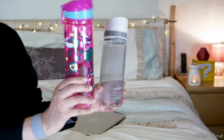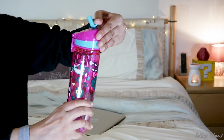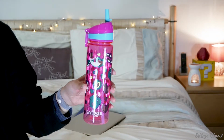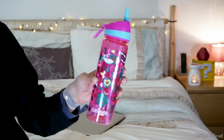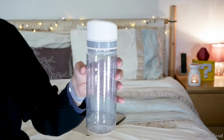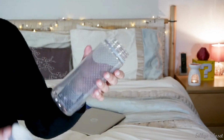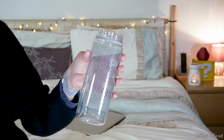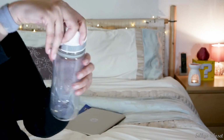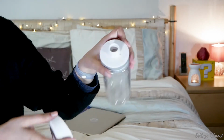And some bottles. This one's from Smiggle for my daughter. This was £5. Smiggle's got a sale on. There actually are sales everywhere, so you should go and check out the stores. They got sales everywhere. This is cool. It's got a little handle and is bright and really cute. This one is for me. These are all now in the stores. You can put the lemon, the lime, whatever you want to put in there, ice, and it doesn't have a separator thing like the other ones. It was cheap, so I just bought it. I needed one. And then you can just drink it like that.